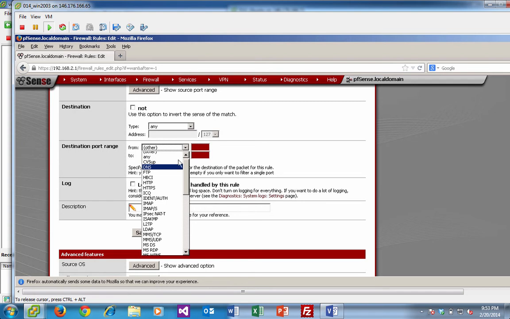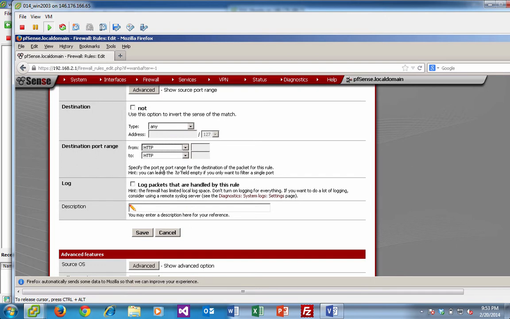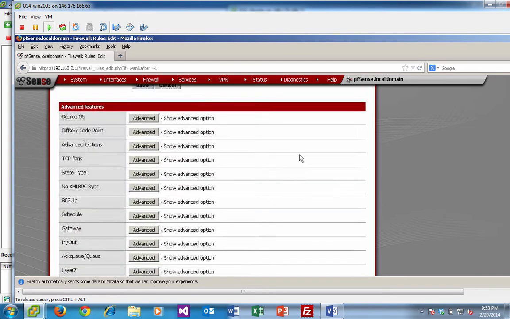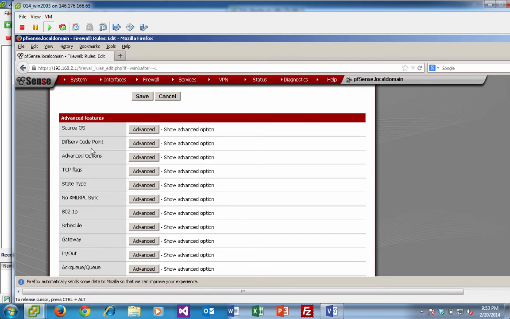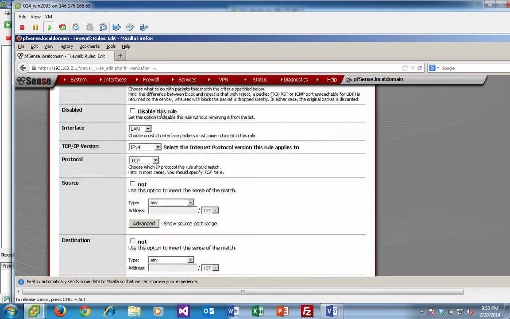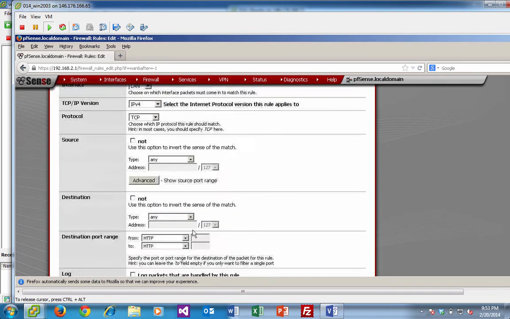We can fill in a number here if we think that's useful. But we can put in the detail in there, so just for HTTP. We can then save it and then log when the rule fires. Very interesting little feature. Then we can go for other things, like looking at the flags and so on. A whole lot of rules that we can actually apply onto our firewall.